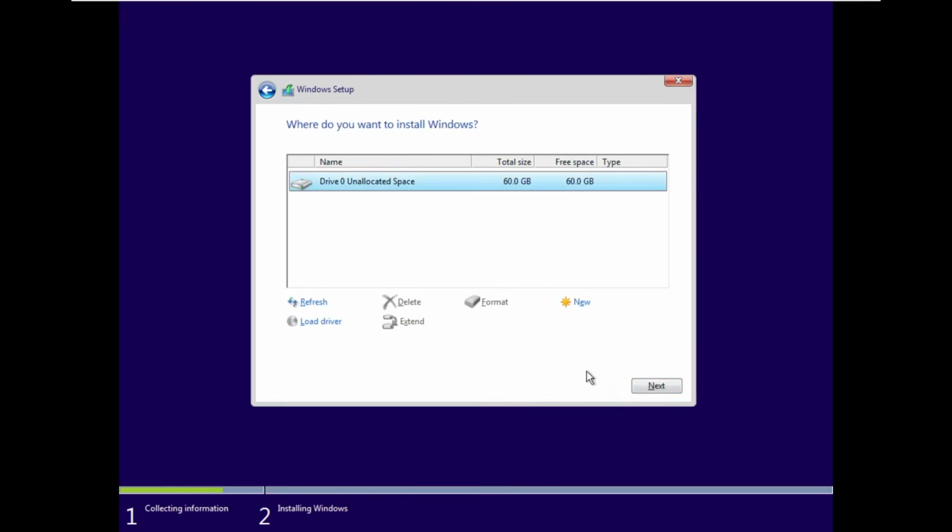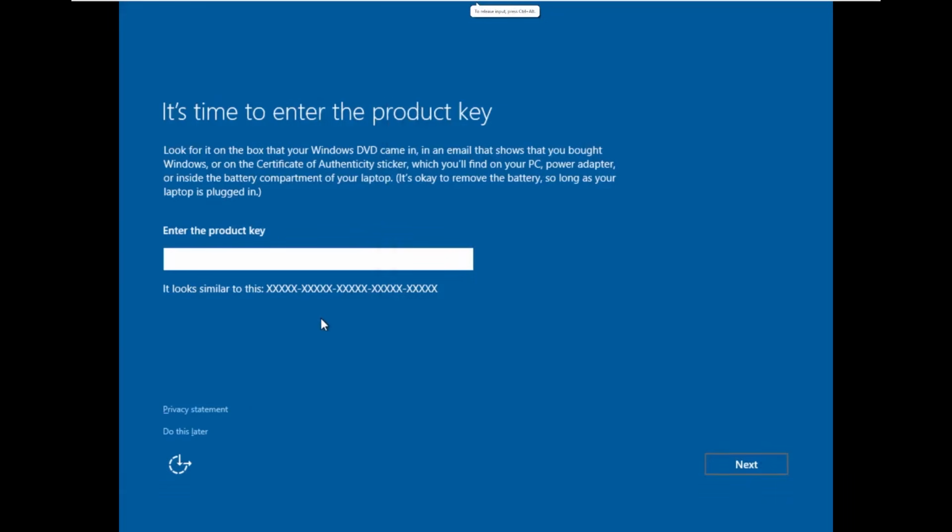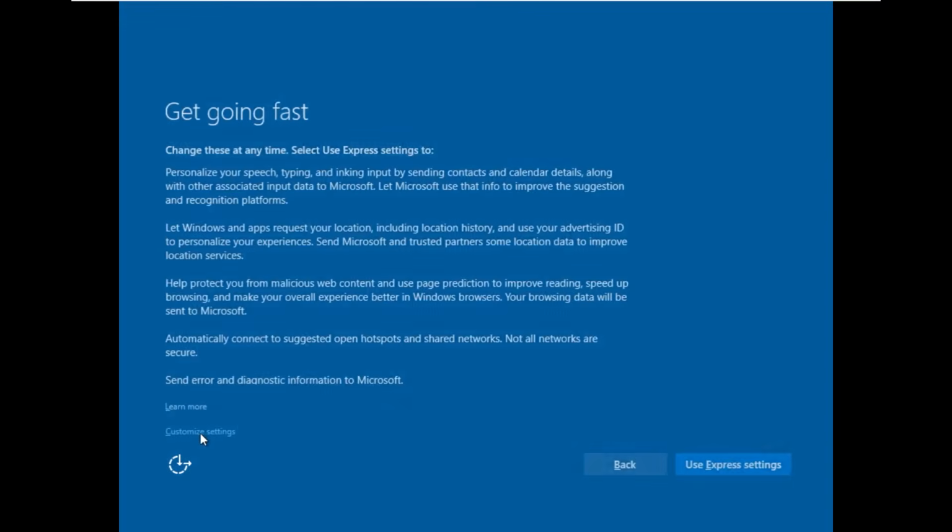So let's go ahead and go through the setup here. Nothing too abnormal. Everything we would expect from a regular Windows operating system. And here we go. We're now installing. Alright, and here we go. And we can see this definitely is one of the original builds of Windows 10 because the out-of-box experience looks like this. Now it is begging us to enter the product key, but we don't have one.